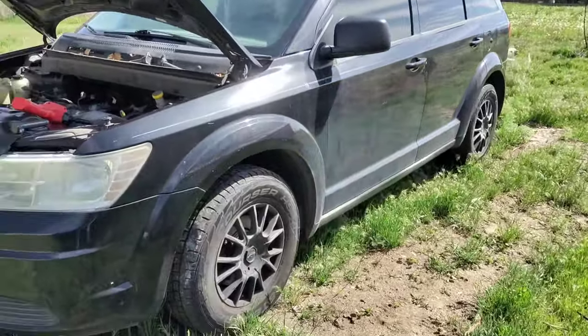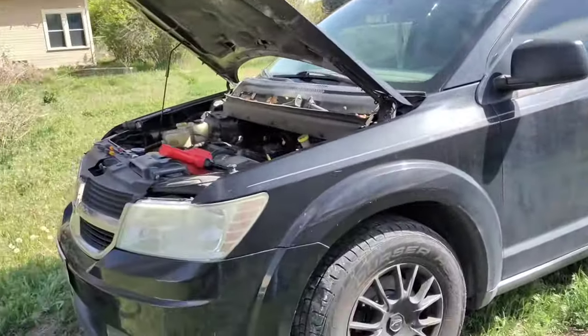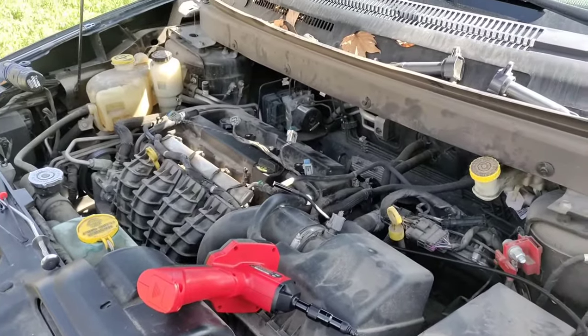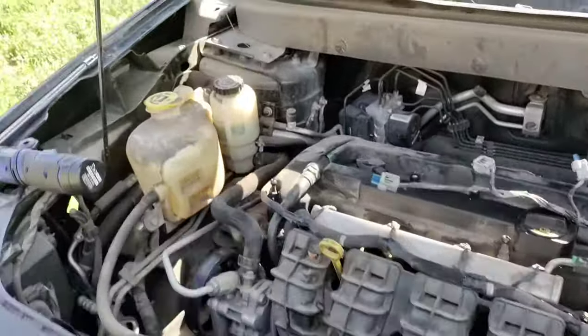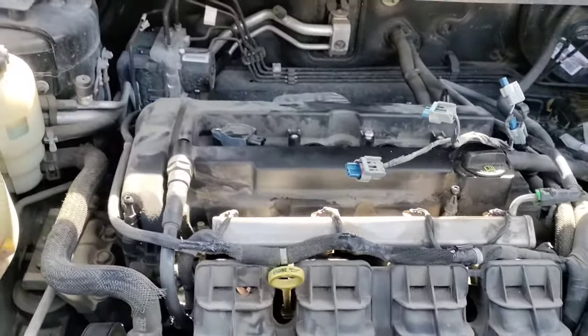And what we're looking at is a 2009 Dodge Journey. It's got a 2.4 liter engine in it. This video is going to cover pretty much a broad spectrum of similar situations. Ultimately it came in with a check engine light. It needed brakes and all that stuff. So we've completed the brake job.